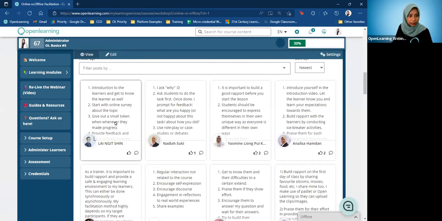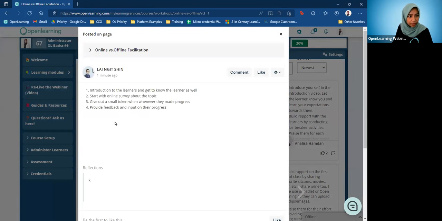Okay, let's see. Langit Singh also shared this. For your facilitation, you introduce yourself to the learners and get to know the learners well. Start with an online survey about the topic, give out a small token whenever they make progress, and provide feedback and input on their progress. I like that you have this one as well.